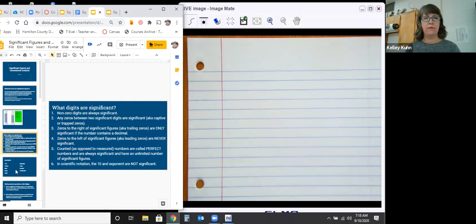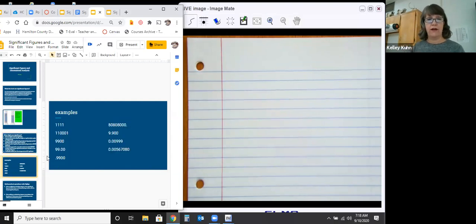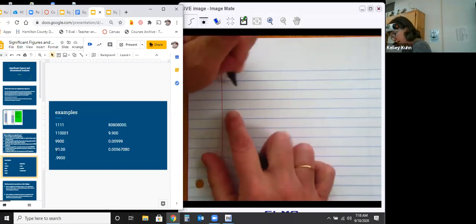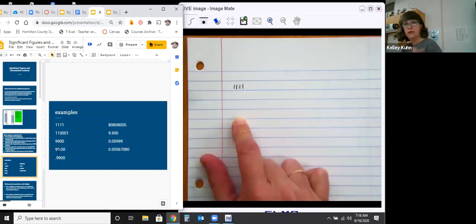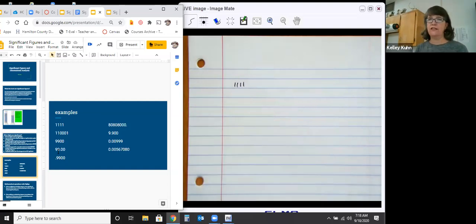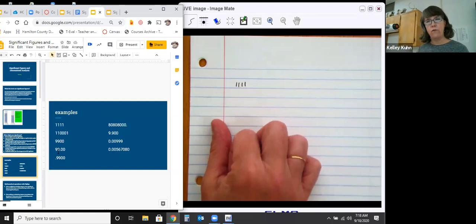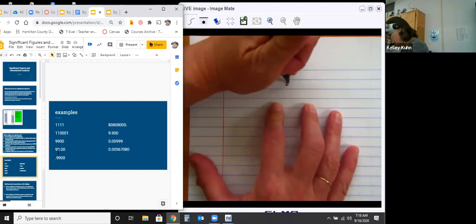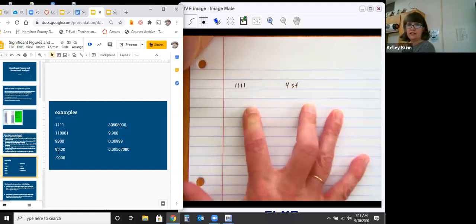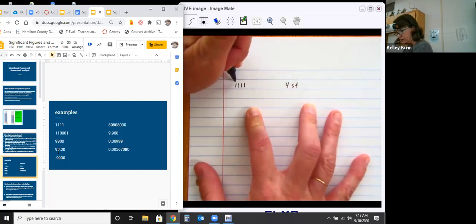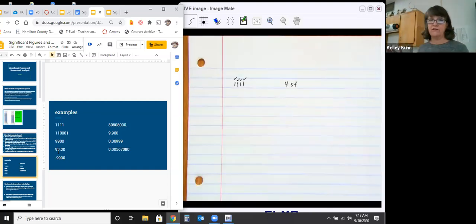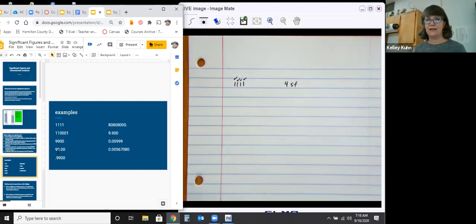If you look at the number on the right in your digital interactive notebook, you'll notice the first number you have is 1111. The point for sig figs is, if we're writing a number down, it's understood that it's part of the measurement. We're not just randomly writing numbers. So in this case, I would say that I have 4 significant figures, because anything that's not a 0 automatically is considered significant. So 1, 2, 3, 4 sig figs. That's the first rule. If it's not a 0, it's significant.